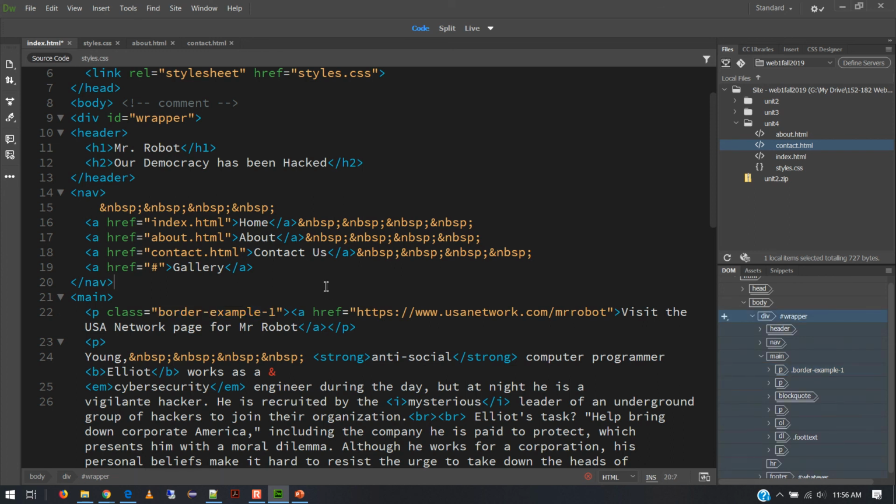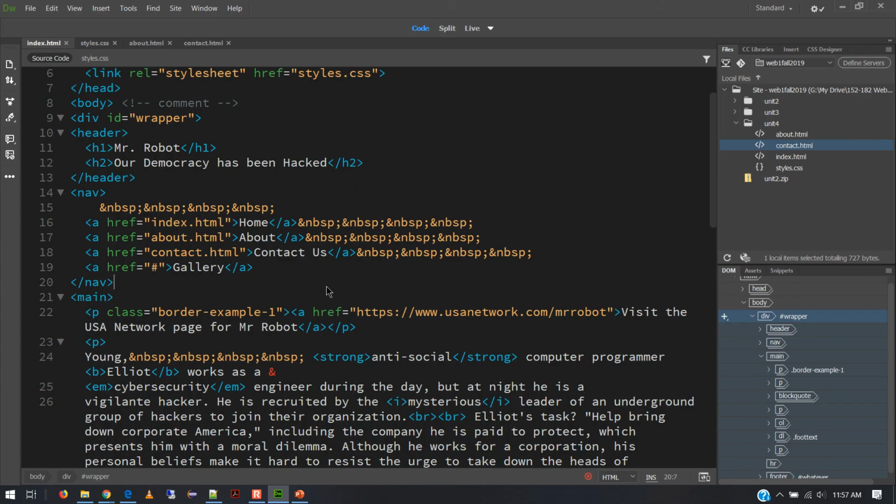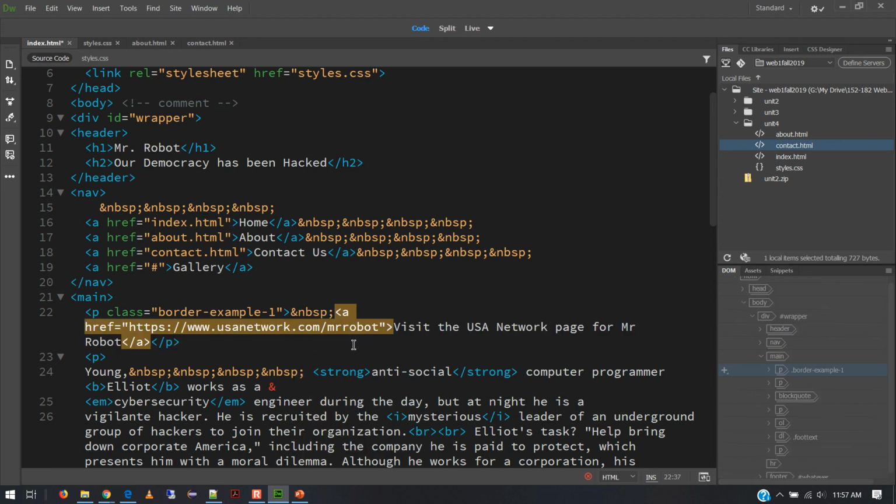So one thing I would do is probably put a non-breaking space here to force a space in front of it. Heck, I might even do 2. And then I'll save that, go to my style sheet, and instead of 10 pixels, make it more like 20. Save it, do a refresh, and there, you got a thing. Whether you like that or not isn't really the issue. I'm just showing you possibilities, folks.